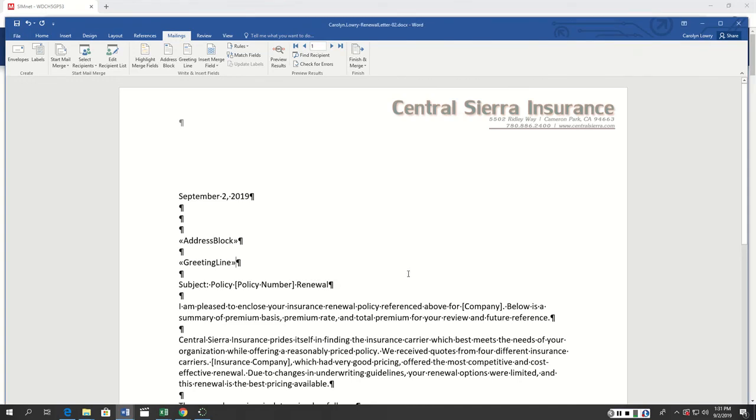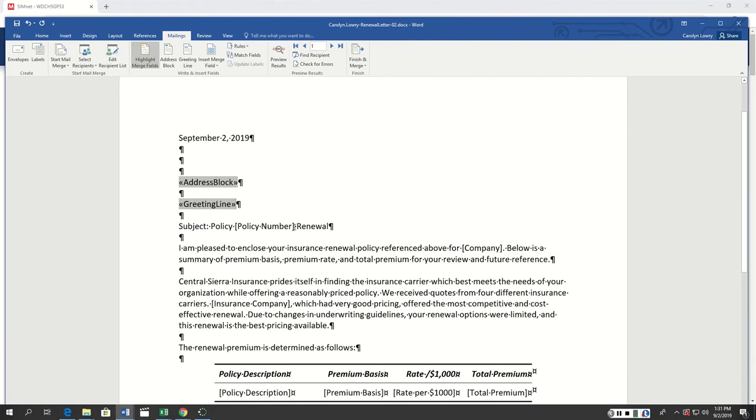Now we're going to insert other merge fields. So we're going to click the Highlight Merge Fields button. There we go. We're going to delete policy number. Be sure that you don't delete those spaces. And then we're going to insert policy number. And we're going to continue inserting all the way down.